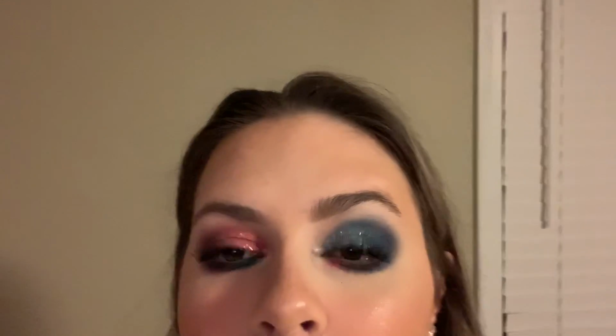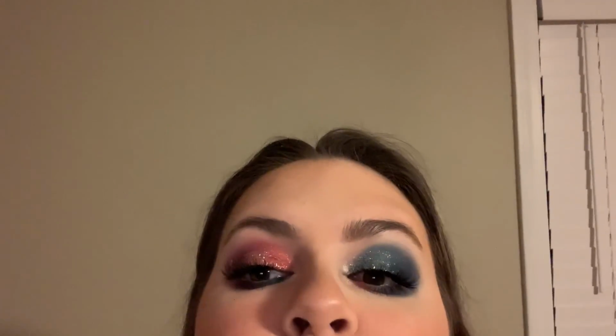So I was just watching the footage and I wanted to film this and show you that my eyes are even. The blue side looks like it's way higher than the pink side in the video, but it's just because I have my leg turned and my legs are kind of crossed. So they look crazy, but I promise you they're the same height. It was really bothering me, so I just had to clarify that. And I'm glad I caught it before I took my makeup off, because I would have been so insecure and you would have thought I was a fraud.